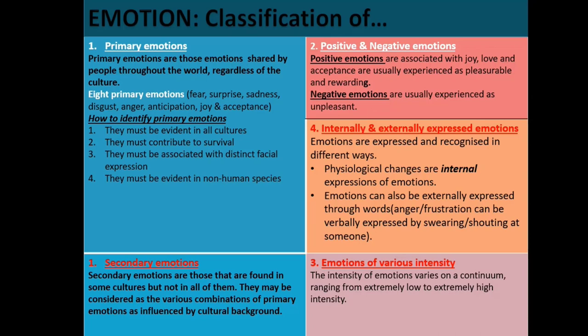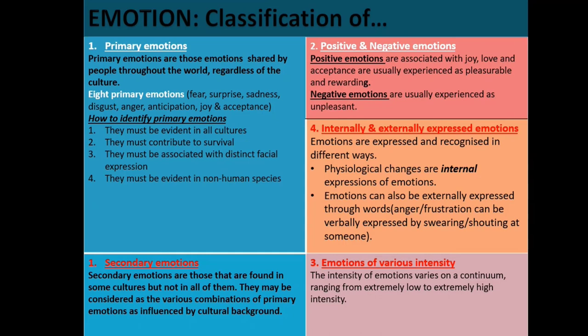They say secondary emotions are those that are found in some cultures, but not in other cultures. You will find that in some cultures, they say men don't cry. Only females should express their emotions and cry. Again, it's from culture to culture. We are not saying it's wrong, we're not saying it's right, but it's how they present themselves. That's how they learned how to survive. The man doesn't cry, the tigers don't cry, only females. Meaning, secondary emotions differ, in short.